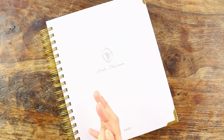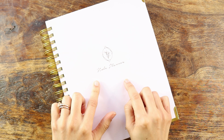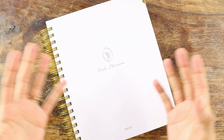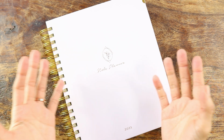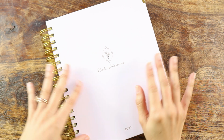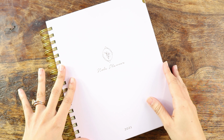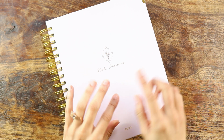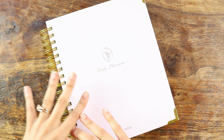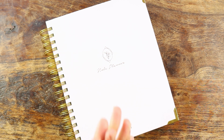So today I have one of the prettiest planners I have reviewed in a really long time, and that is the Nola Planner. Now this is a luxury planner that was made exclusively, or I rather say with moms in mind, by a mom, and this is a brand new planner. This is their first planner launch ever. So you guys are going to get the first look at what this planner looks like, and it is gorgeous. So if you love pink, if you love that very pink Instagram vision board aesthetic, you are going to love this planner. And she really did think of everything.